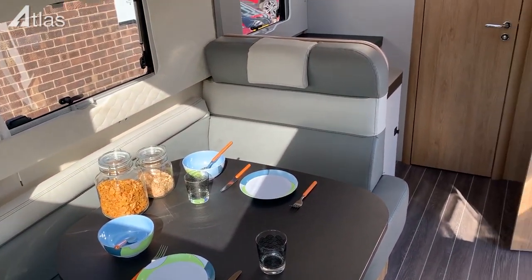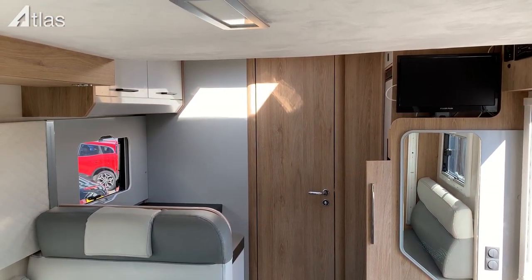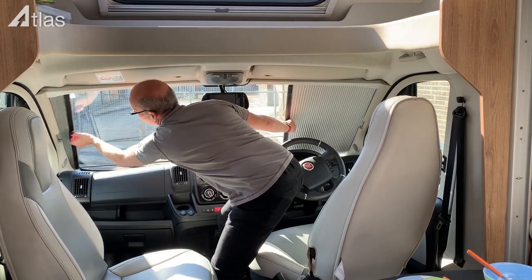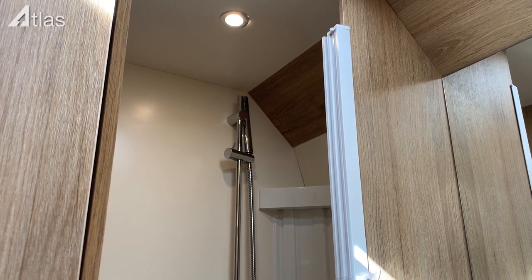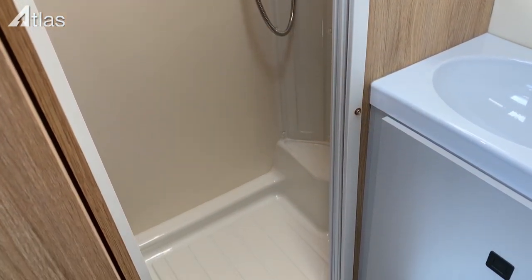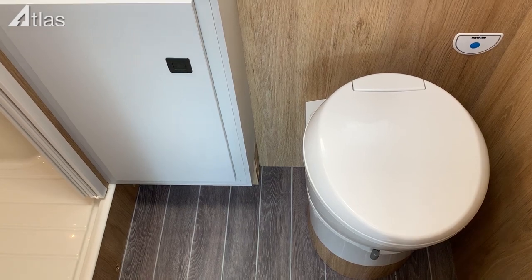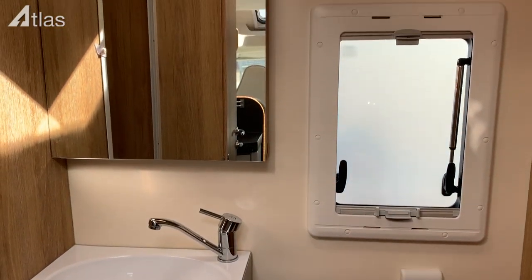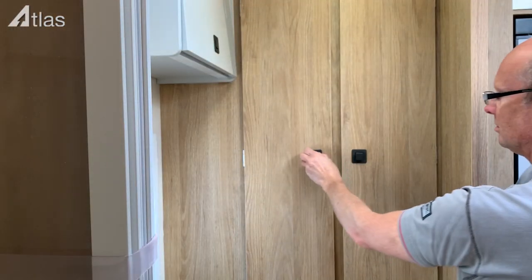The main living area extends to the rear where the kitchen and TV are located. The vehicle has blackout blinds on all windows and skylights. The washroom has a full-size enclosed shower — a fantastic feature on a vehicle of this size — along with a flushing chemical toilet and good vanity storage options. The covers provide optional shelving on the left hand side.